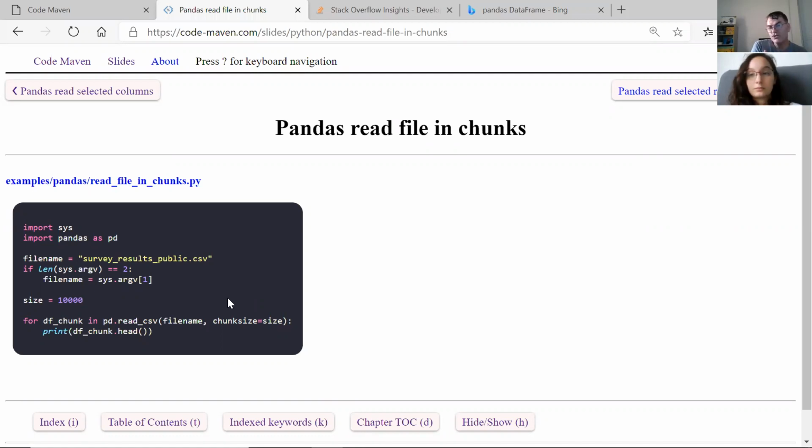So how can you combine this now? We read the chunks, but we only had one chunk in memory at a time. But say you would like to select certain rows based on some value, and keep only those rows in memory.